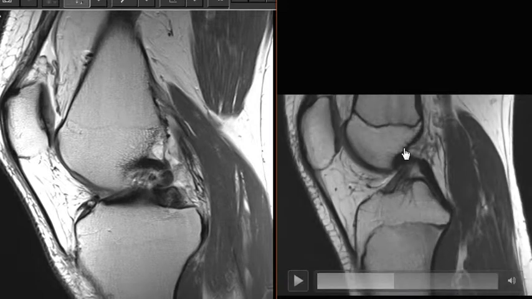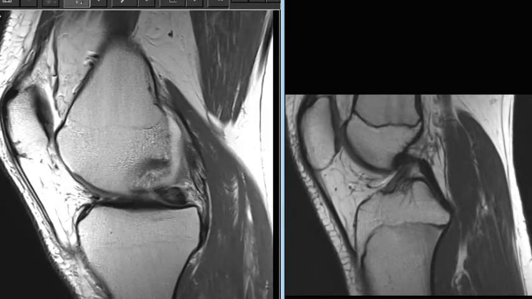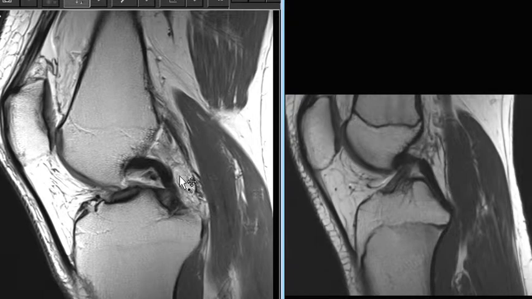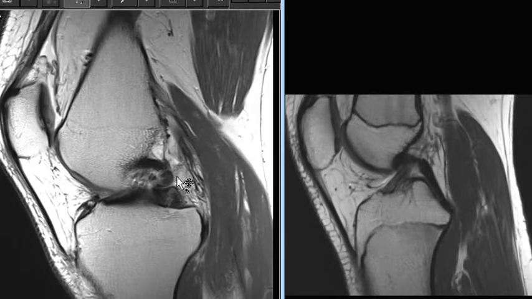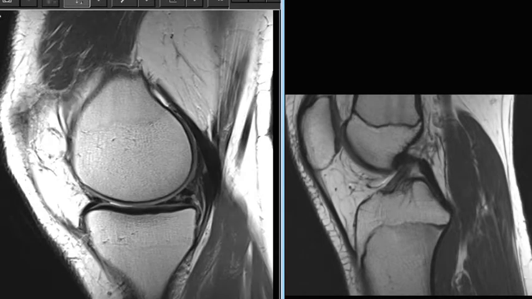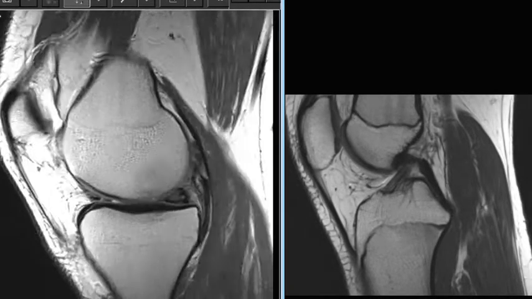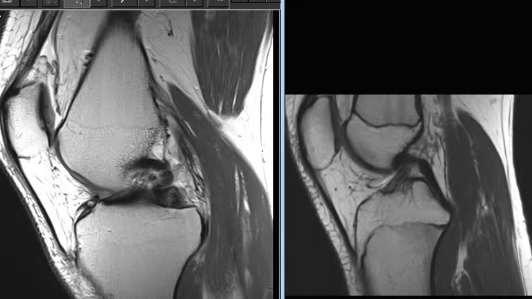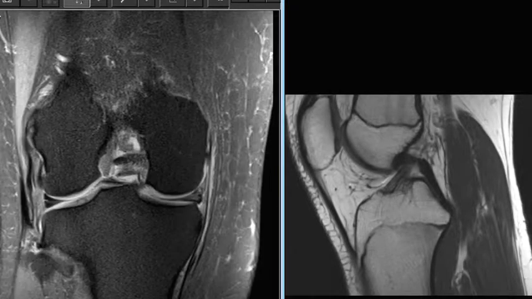The structure next to it is called the posterior cruciate ligament, and this is your PCL, posterior cruciate ligament, but this is different. There's a little blob extra here, and that represents a piece of tissue that tore here and then shifted or displaced into this area. I'm going to show you from a different perspective.